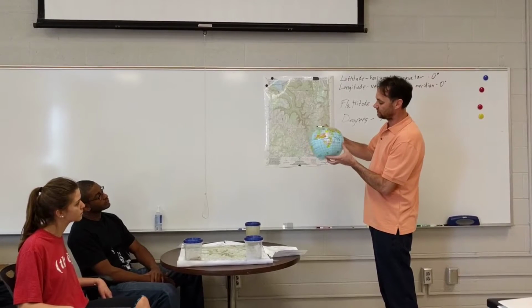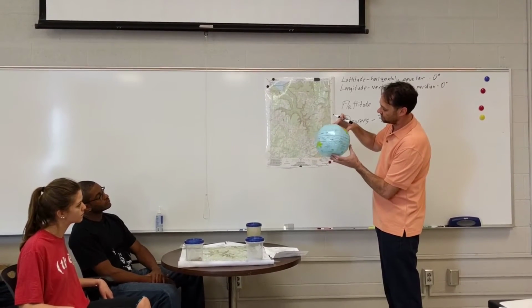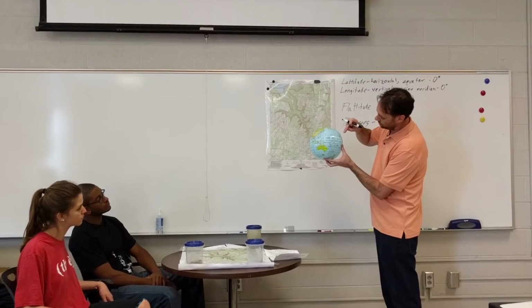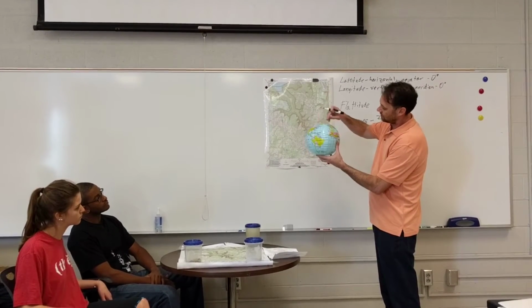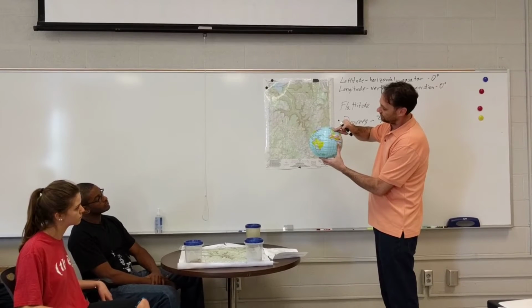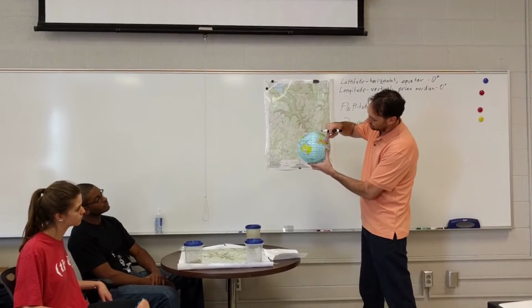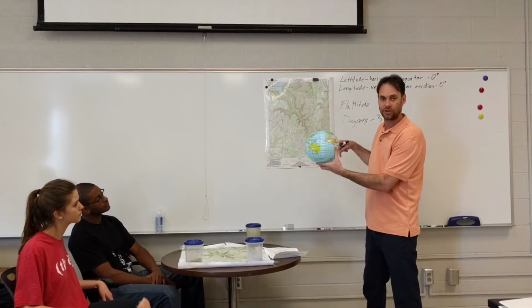And you can measure that from the prime meridian, which is the dashed line. You can see it starts at 0 degrees. Let's see, prime meridian, dashed line that goes through Greenwich, England, starts at 0 degrees, goes 10 degrees in this direction, goes to 10 degrees in this direction, and all the way around 160 on both sides.